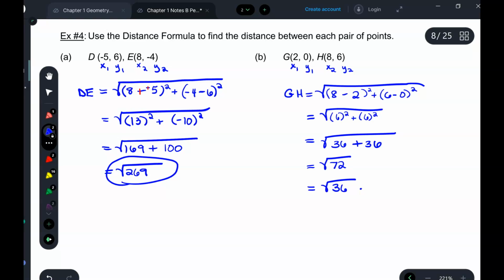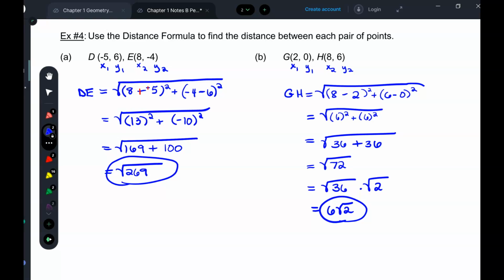If you know the other way, and I taught you guys two different ways. We did the factor tree, or we rewrote it to take the largest perfect square, right? 36 times 2 is 72. What's the square root of 36? It's 6. So that's another way. If you don't like to do the factor tree, you can just divide it by the largest perfect square. 8 times 9 is also 72. Yeah, and then you do the factor tree. You should get the same answer at the end.